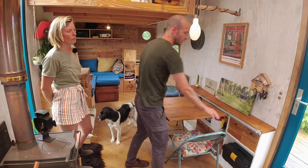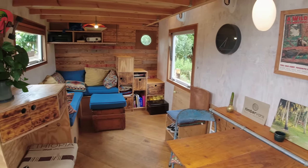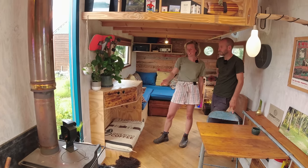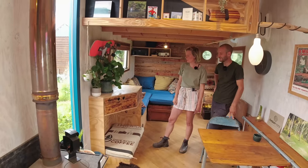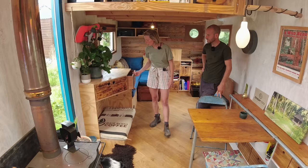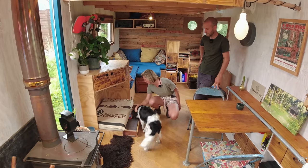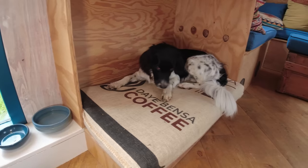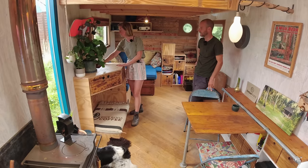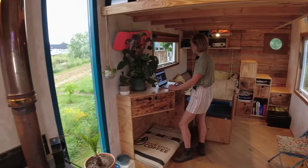Our table is attached to these cabinets with some shelves inside. When we started living in this tiny house we didn't have a dog, so this was a weird corner with electric cables and a power socket. Then we got this extra member of the family, so we created this piece of furniture especially for her — we can keep all the dog stuff in here, her food and snacks. We also created a standing desk and put all the cables inside this little cabinet, so all the ugly cables are hidden and you can work on your laptop really nicely.